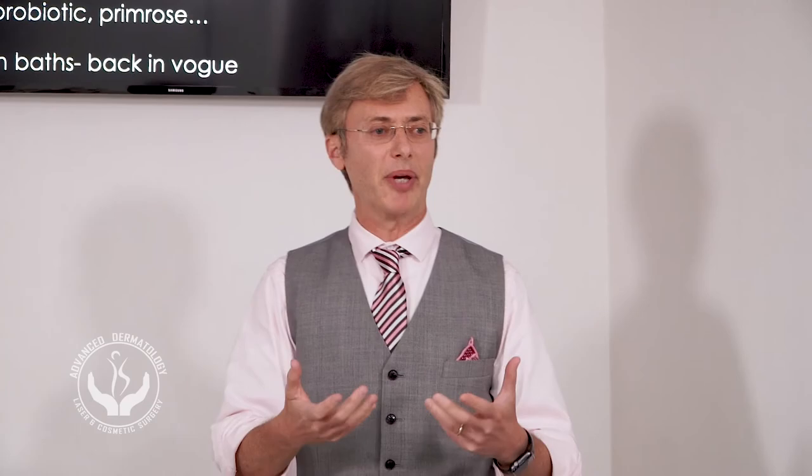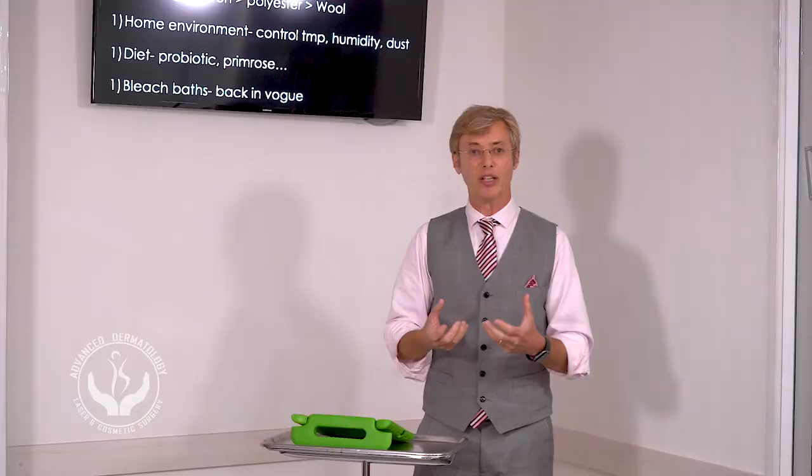When pathogens enter, the body sees those bacteria and says it has to seal those walls — there is a war going on. So the body starts to fight it and tells us to scratch that area to remove the bacteria. But when we scratch, we also have bacteria on our nails, and it continues to worsen. It's like a baby crying — you don't know if they have colic, need food, or can't sleep. The same thing happens: the skin starts itching and we don't know what to do.